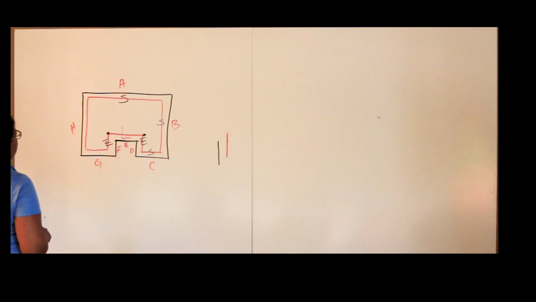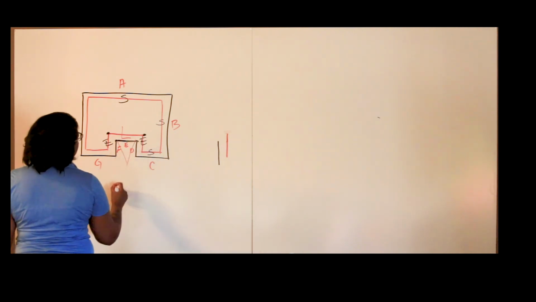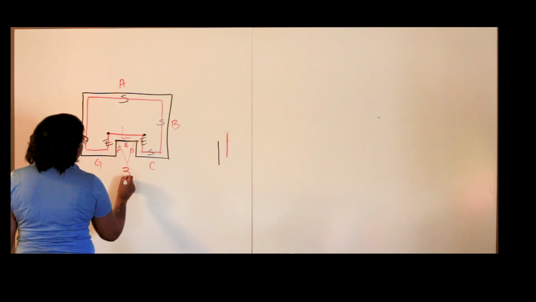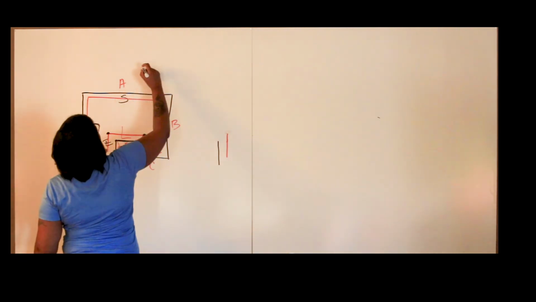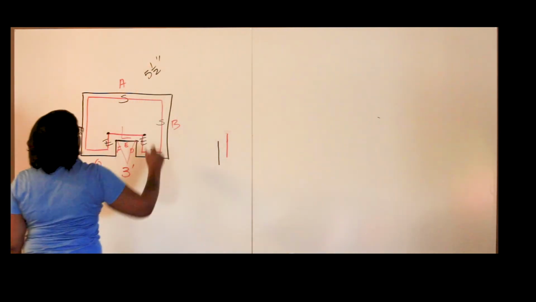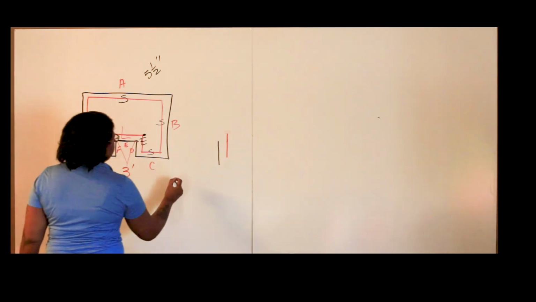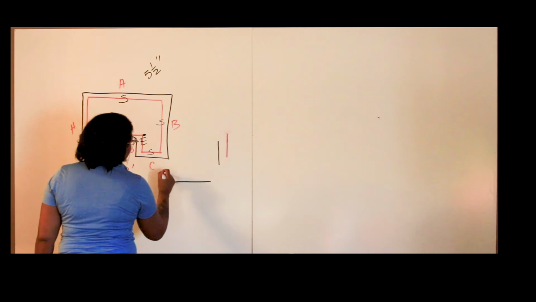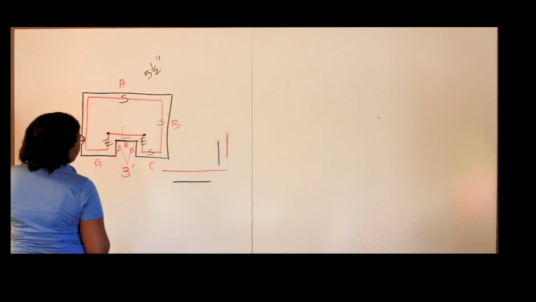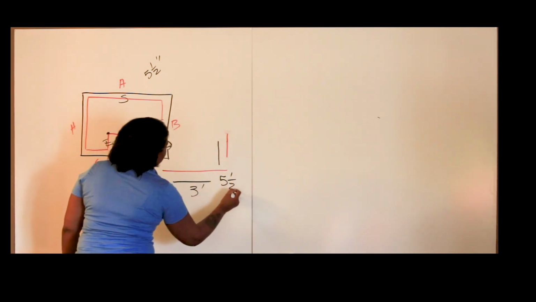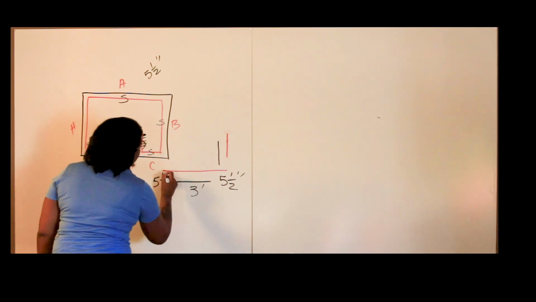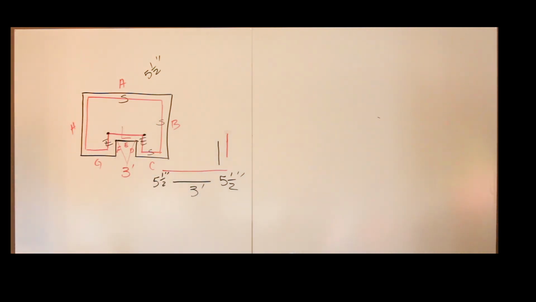All right? So now let's say I'm giving you E. Let's say E is 3 feet. You need to know what that thickness is. And let's say that the thickness all the way around is 5.5 inches. All right? So we have interior line E. We're given 3 feet. We know that the thickness is 5.5 inches all the way around. And all the way around, we don't mean it literally for this wall. What we need to find out is the thickness from left to right.